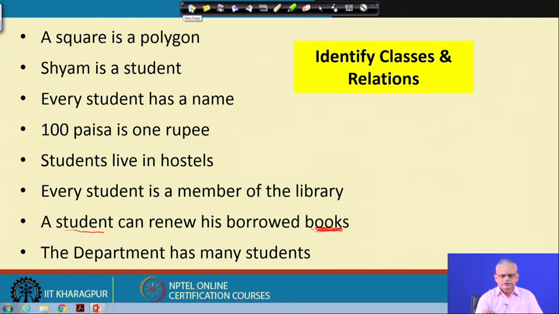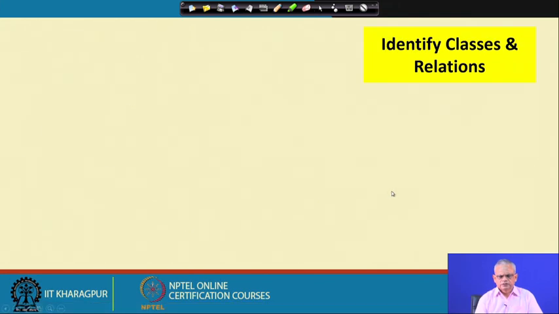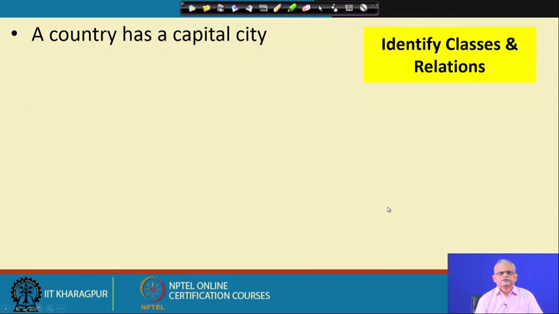Now, let us look at few more exercises, because as I said, we need some practice to identify the classes and their relations. The first one here, the country has a capital city.